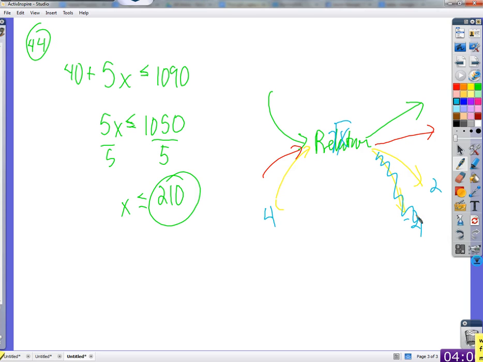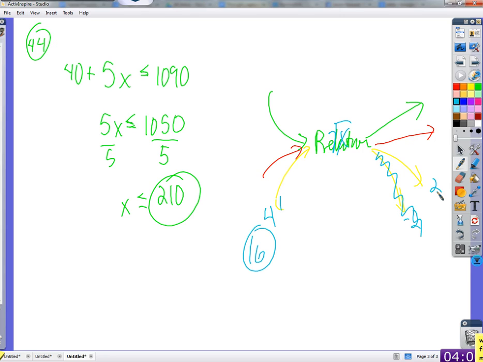All right? So we're looking at number 16, and we're asking ourselves, does only one thing come out for everything that goes in? So if I look at number 16, which are the things going into the relation? What's going in? What's the input? How do I know? It's the x's. The first number. We have an x and a y. The first number is the input. So if you look at the inputs, does every input only have one output?